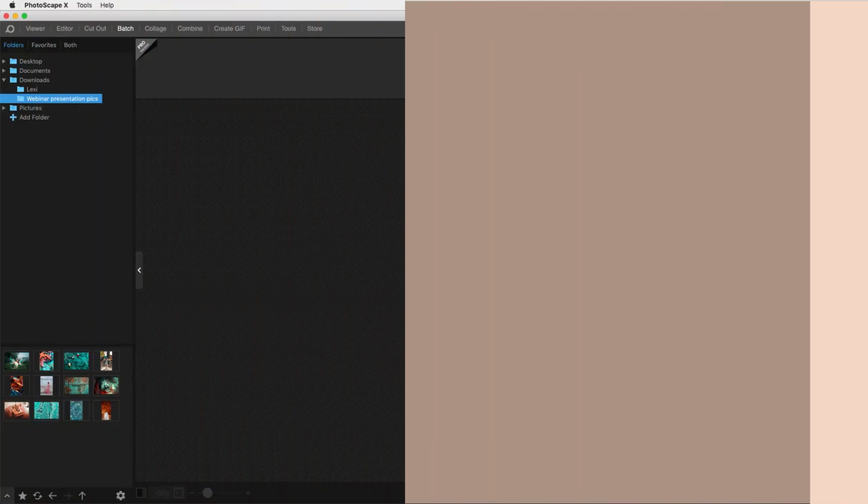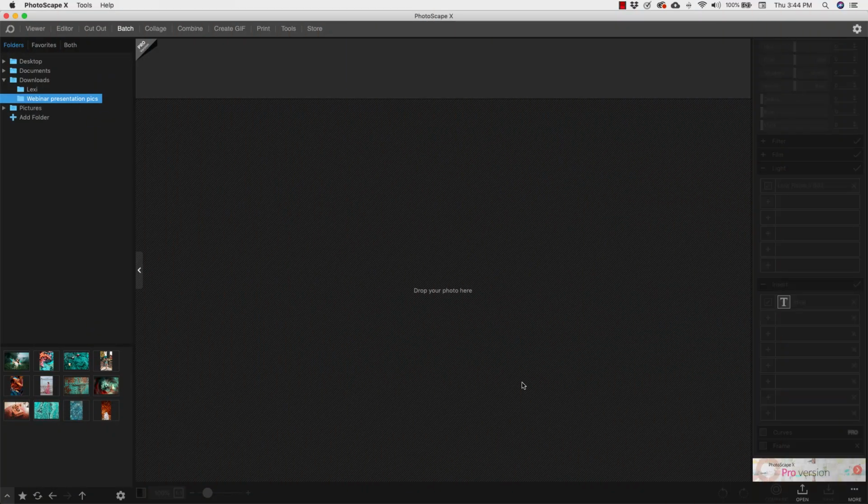Now I want to show you batch. This batch area is the main reason why I use Photoscape, even though I do work in Photoshop the majority of the time. I love the batch editor in this. If I did a batch edit inside of Photoshop, I would have to create an action for it, and I'd have to create an action for each size that I want to create. That is a little time consuming. I do have actions for it, I just don't like doing it. So it's just so much easier to come into Photoscape, grab everything in my folder, and resize it.